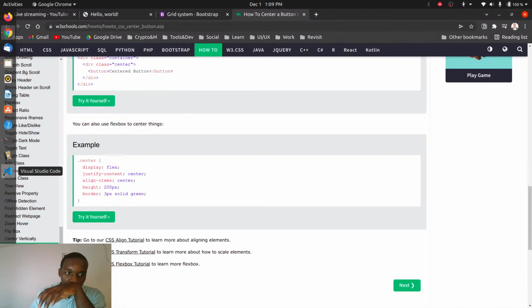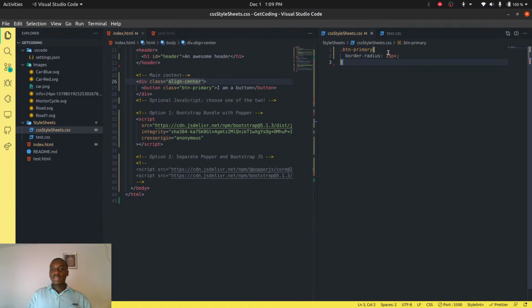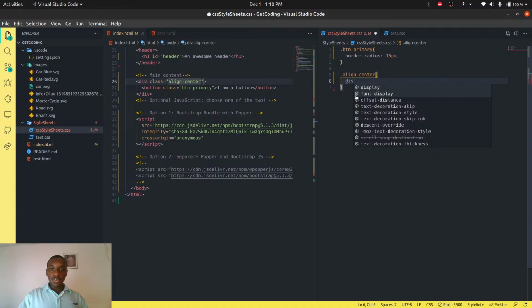So we can just use flexbox. Dot align-center, display flex, justify-content center.